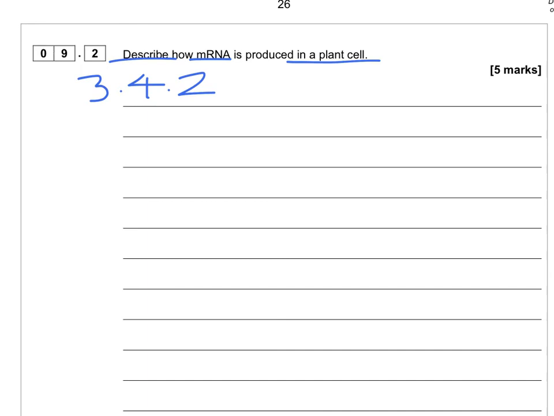Okay, so you would need to talk about the DNA bonds being hydrolyzed or broken. One of the strands acts as a template to make mRNA, and you could talk about base pairing, so A to U, for example. You could then say the nucleotides are joined by RNA polymerase. Pre-mRNA is formed. Remember, it's pre-mRNA inside the nucleus, and then for it to move into the cytoplasm, it has to be spliced so the introns are removed. So you've got a lot of different things you can talk about there.